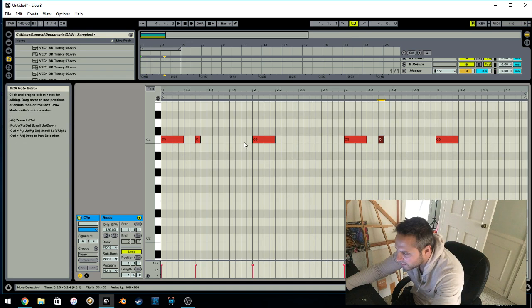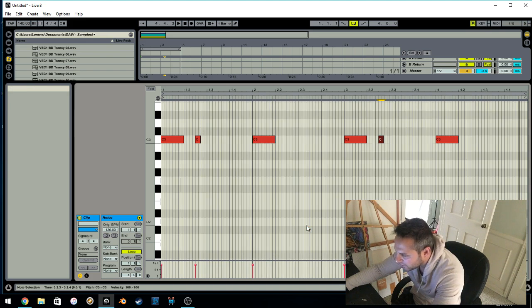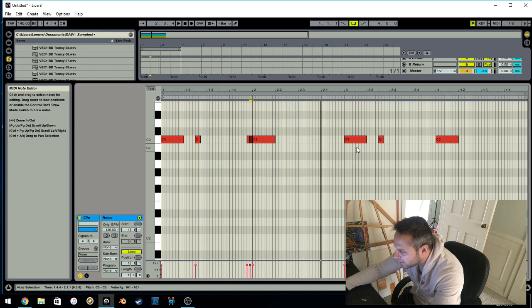This is a way for you to create trap or dubstep, rap stuff like that, cut time breakdown stuff like that. Another cool little thing is you can do 32nd notes here, two of them right before the beginning of the second phrase. And that's kind of cool. It adds a little punch and complexity to the rhythm.